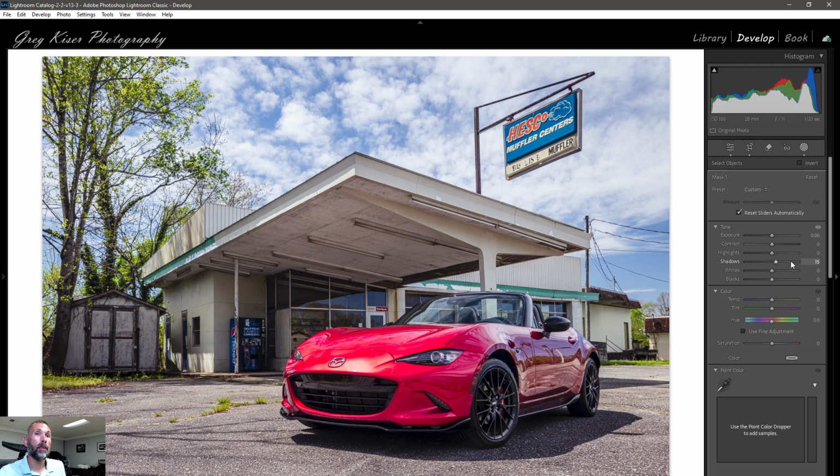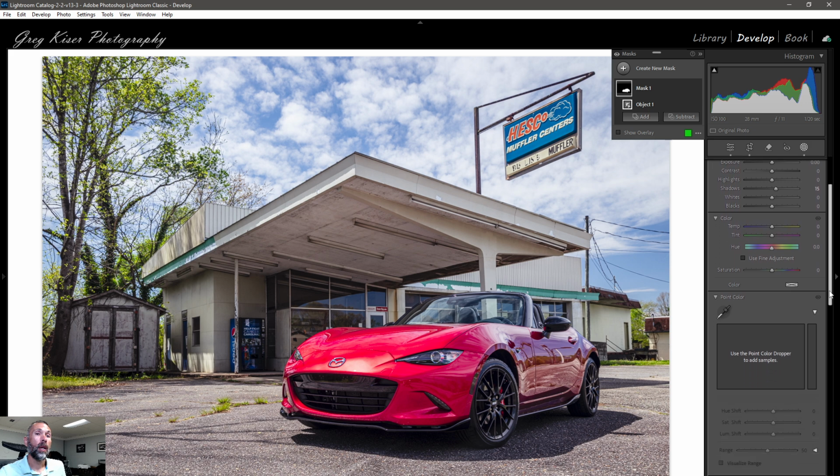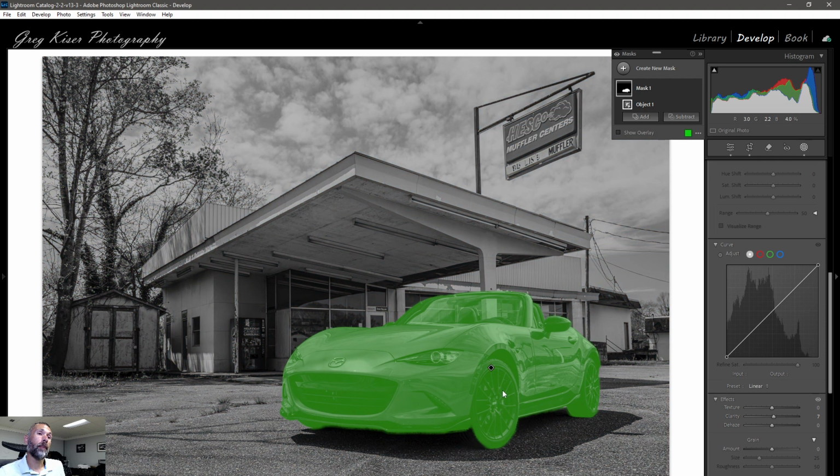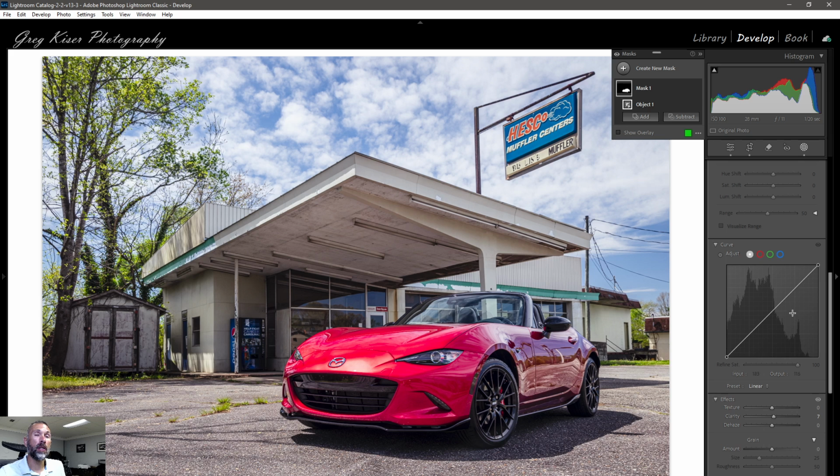So we can bring the shadows up just a tad. We can come down here to the presence. Let's see what clarity does. And clarity on a shiny car is not as effective as on a rusty car, in my opinion. But that doesn't look too bad. And we've got the kind of shadow detail here in the wheel that's coming out because we boosted the shadows. We could go in here, we could do stuff with the tone curve, but honestly, the contrast works for me.